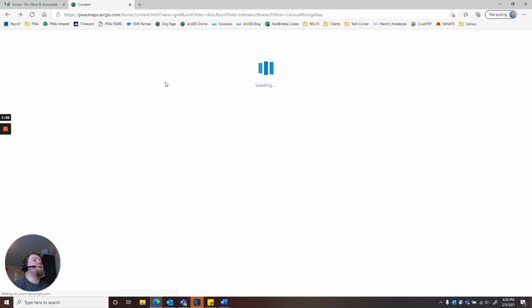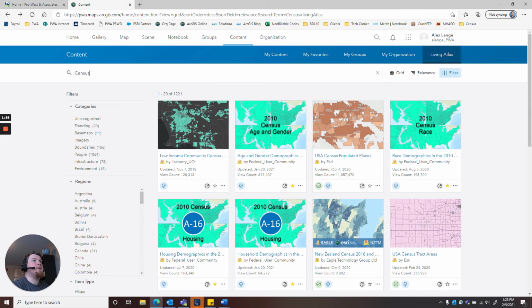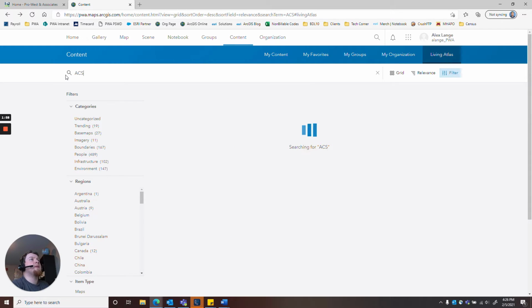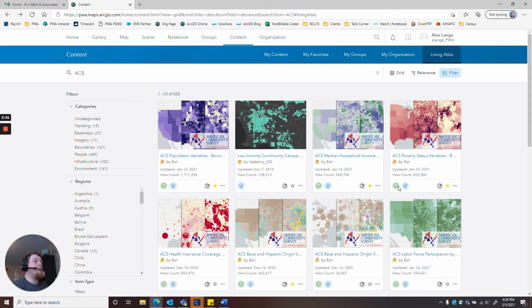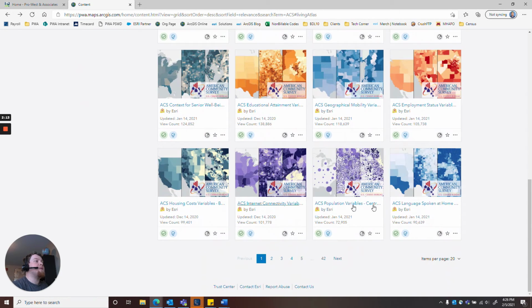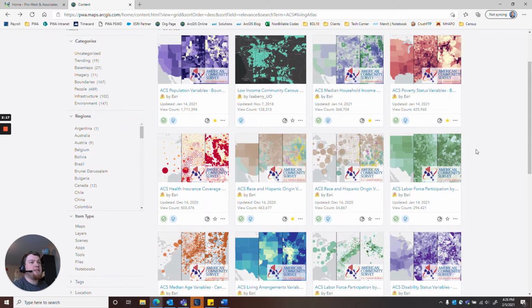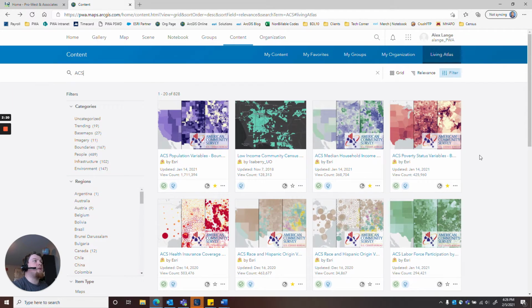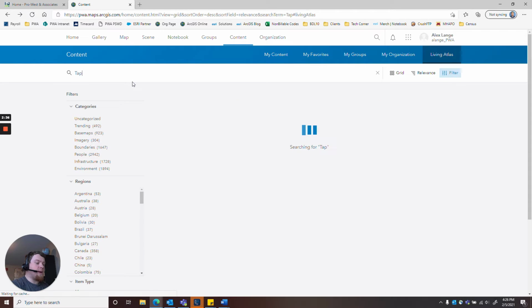But if we were to also look for something such as the American Community Survey, or ACS, we can see the Living Atlas not only has a whole host of layers available to use in GIS mapping, but they're also specific to purpose, such as poverty status or housing costs, all broken down by county, state, tract, and block group of census data. Now, the ACS is done in non-census years, so this data for most currently would be from 2015 to 2019. But let's go into something a little bit more complex.